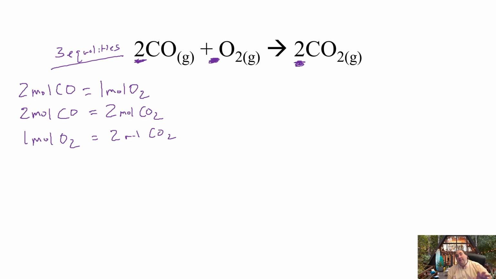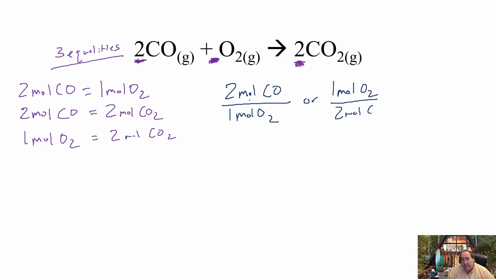So because they are technically equal to each other like equalities, we actually, just like conversions, can write 2 conversion factors for each of these equalities. So for example, here we can say for every 2 moles of CO that I put in there, I could get 1 mole of O2 that also gets put in there. I could also say for every 1 mole of O2, I have 2 moles of CO. And again, that comes from obviously this guy.